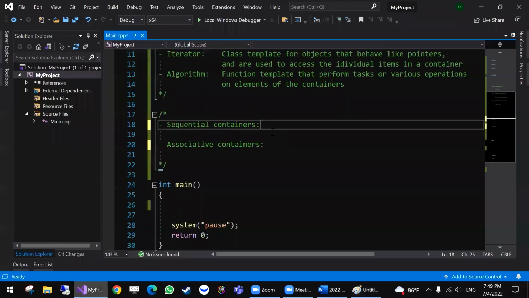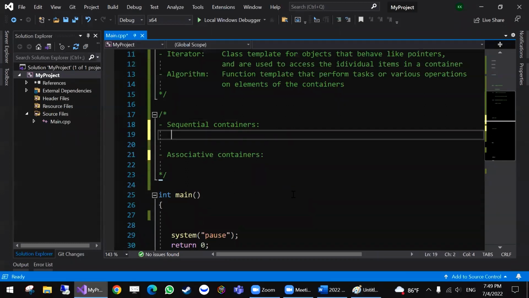So what containers are sequential and what containers are not? So sequential containers are arrays, as I explained, vectors, and what's called list, which is linked.